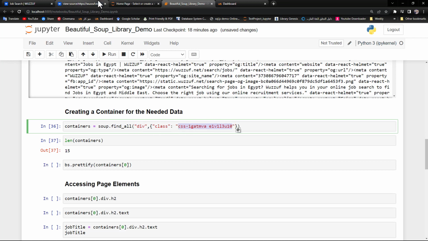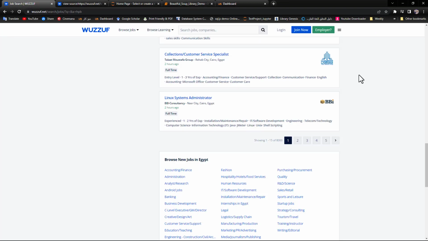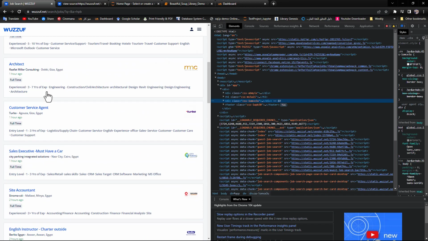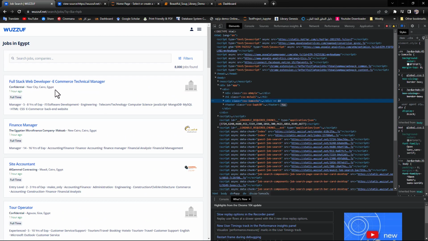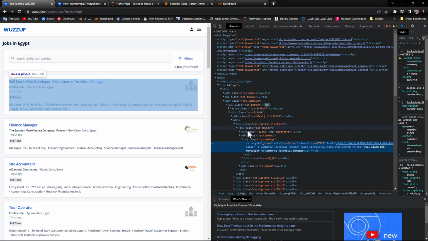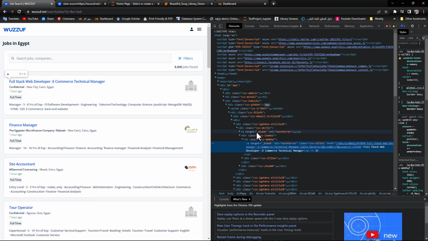What does this mean? This means, if I inspect the element and I go to the first job offer, I see here, this is inspect element. Here we have the body, and then we go down to div, inside div, to reach this a tag.